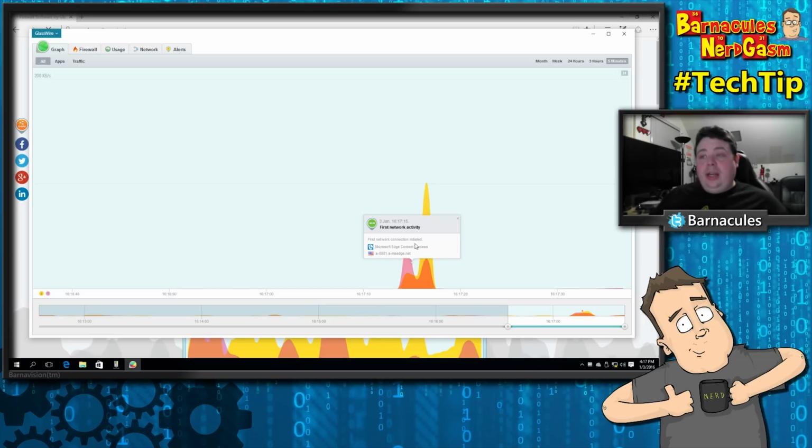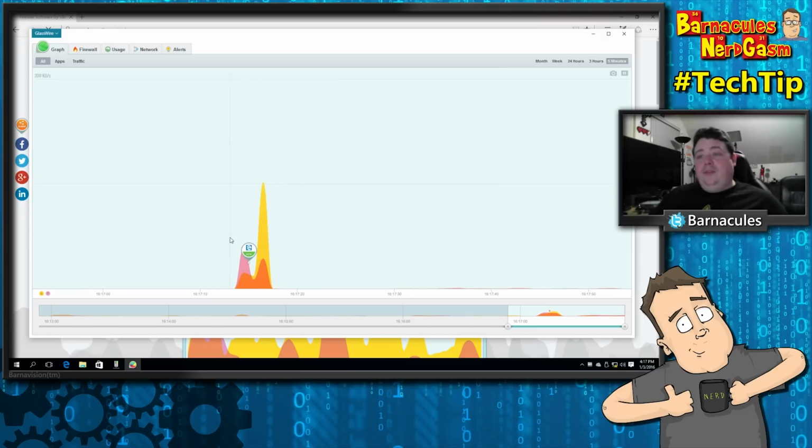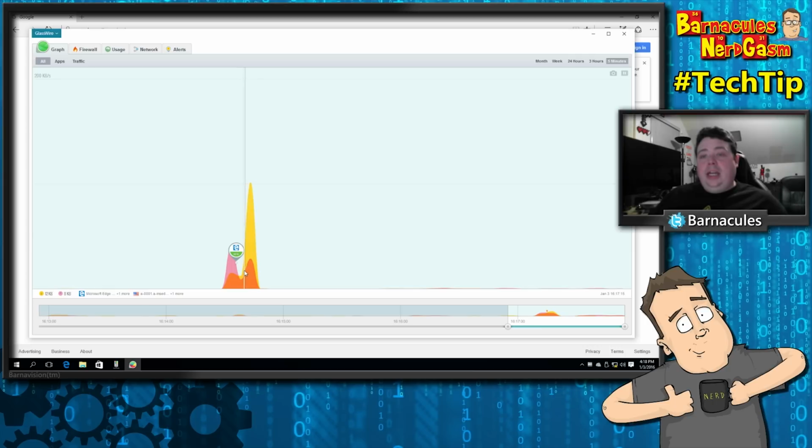So you can see first network connection initiated to A-001-A-MSEdge.net. For some reason, the browser is connecting to MSEdge.net. I don't know why. That would take further research, but you can see it's all color-coded in here. The Microsoft Edge browser made a couple different connections. Here's some other stuff it connected to. Oh, no, sorry, that's the MSEdge.net. So if we come over here, it also connected to SEA09S17INF17, blah, blah, blah, and it connected to Google.com.